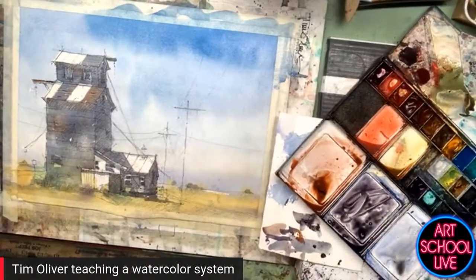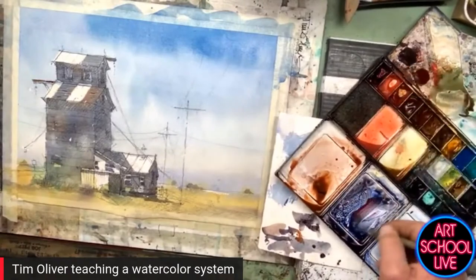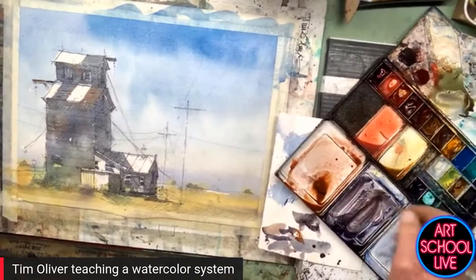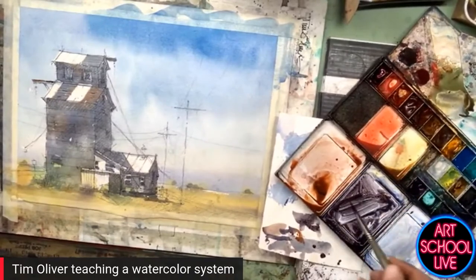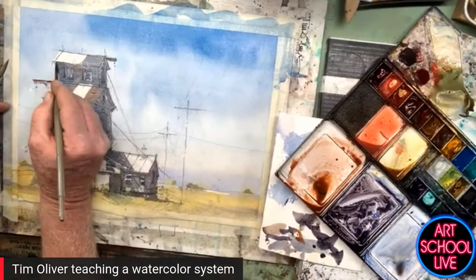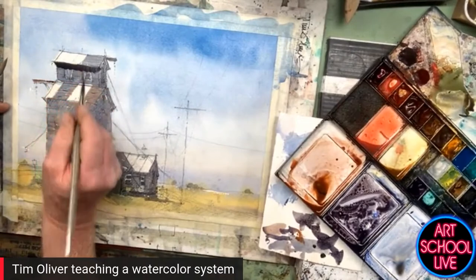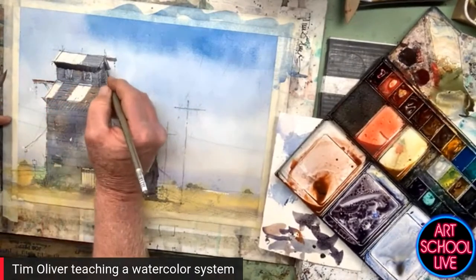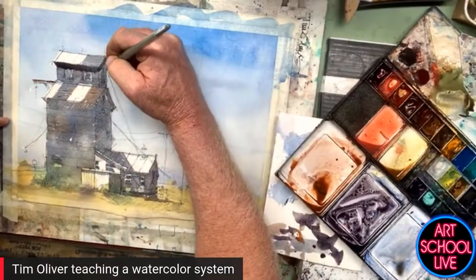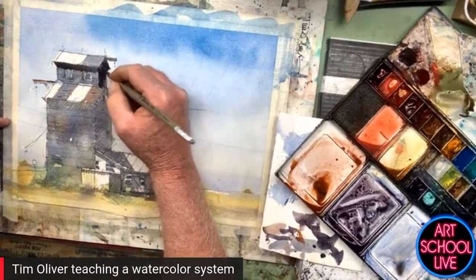Like that. I don't know if that's going to be strong enough. Yeah. Ultramarine, alizarin, and a little bit of that dirty color. So you can see it's not as wet, not as watery. It's stronger. So here we go. I know that there's a shadow being cast right here. I know this whole side is shadowed.